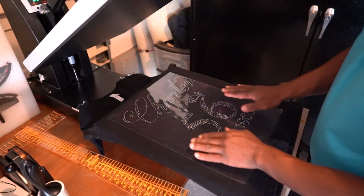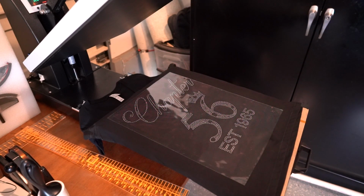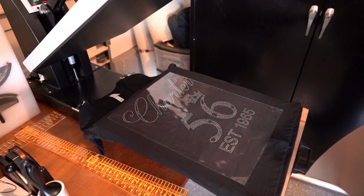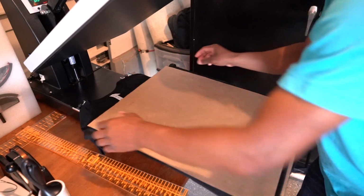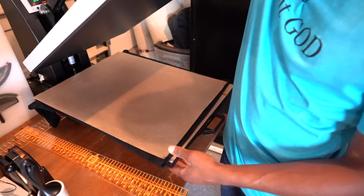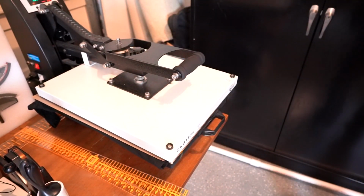Medium pressure, 320, 15 seconds. I'm gonna get my carrier sheet and throw it over top because I don't know if I have to have it or not. And I hope I have medium pressure, we'll find out. I say that's medium pressure.